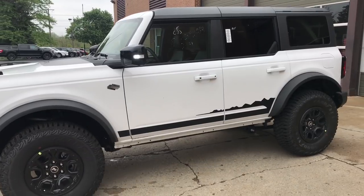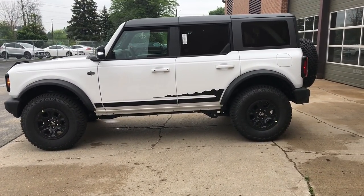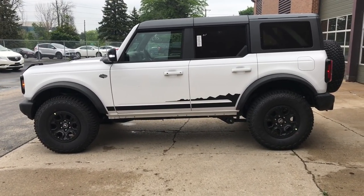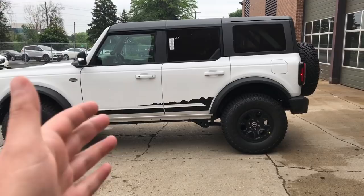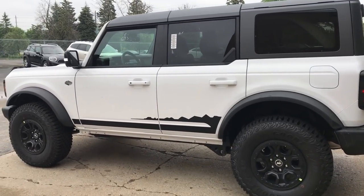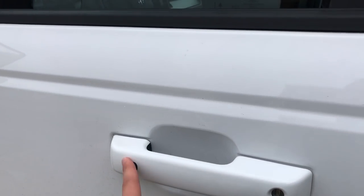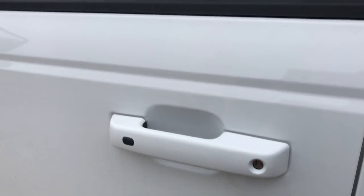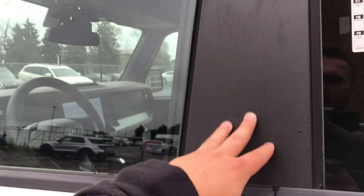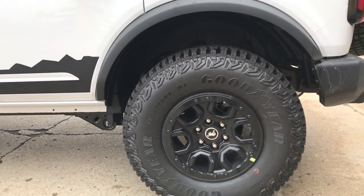The side profile looks really good, especially as the four-door. I personally would go with the four-door — obviously it's going to be different for everyone depending on your use. There's the full four-door side of the Bronco. The nice thing is it does have keyless entry on the front two doors. With the key in your pocket you can lock it, there's a sensor behind here to grab and unlock it. You can also get an optional key code if you'd like.